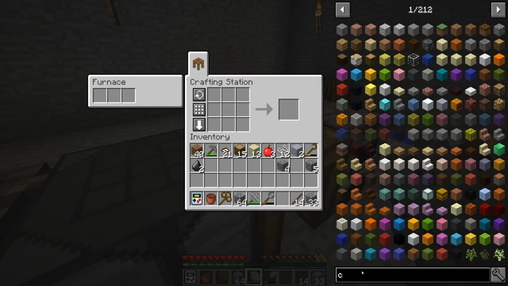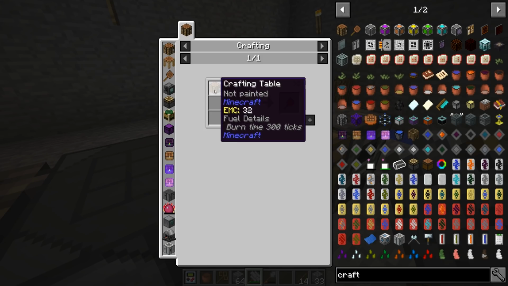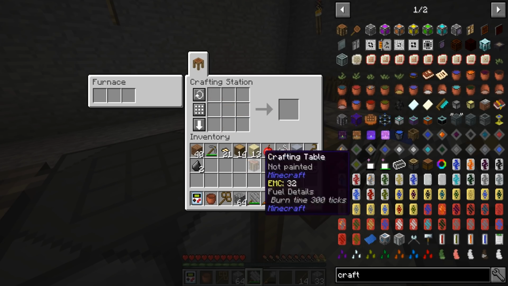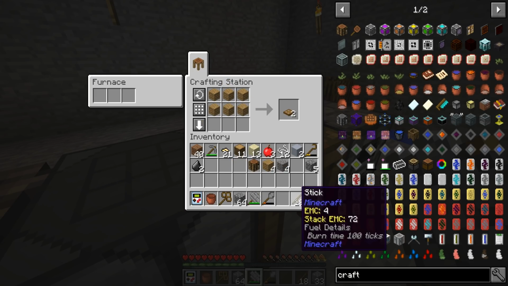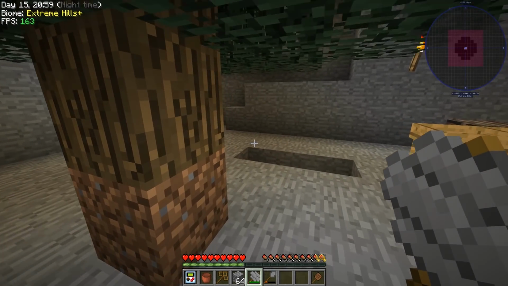Also, whilst I've got it on my mind, I should make a crafting table on a stick so that I can craft those compressed blocks without having to walk back to the crafting table every time. That's going to make my life, again, just a little bit easier. Just a nice quality of life improvement, if nothing else. Get some signs and kapow. Nice. Okay, so now we can craft on the go, which is nice.